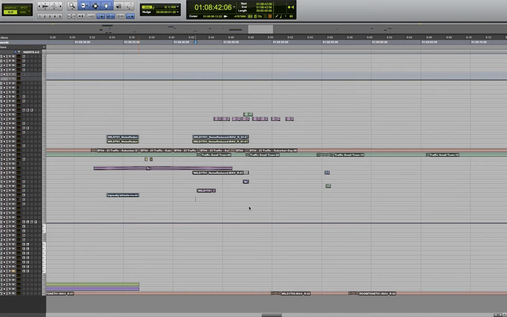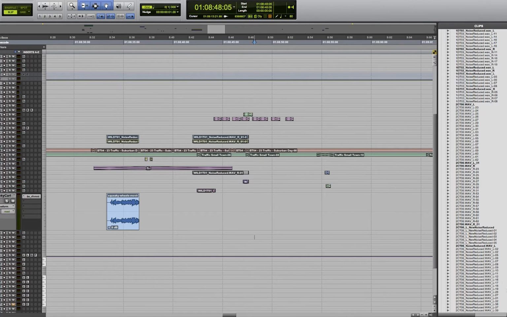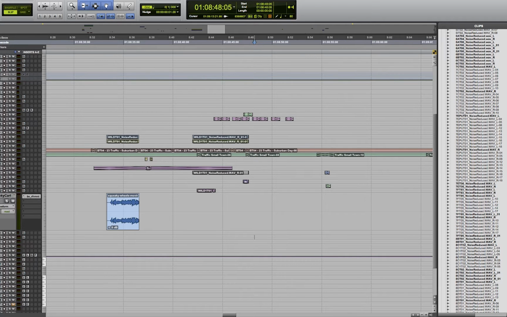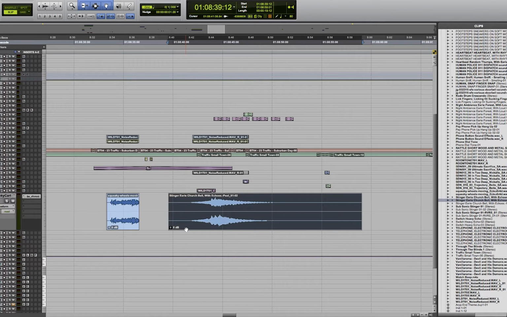Today I wanted to show you guys how to use the trimmer tool and specifically how to use the time compression expansion tool. So let's see, I'm gonna need to open up one of these tracks to look at here, and I'm just gonna grab an audio file, maybe one of the sound effects. I'm just doing this so I have something that doesn't have a fade on the end of the track.